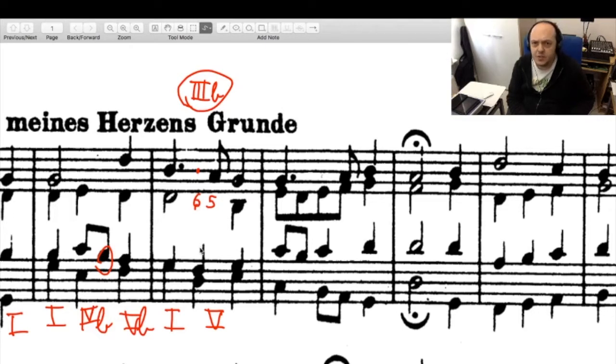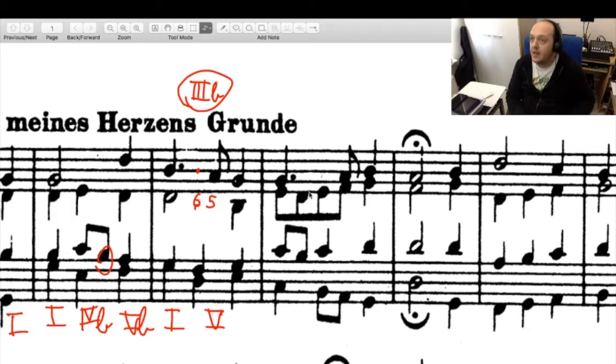Which I don't think is even a suspension, because, yeah, it's a note which is held and then drops down by step, but a suspension is a dissonance resolving, whereas 6 is a consonance. So that's both possibilities. Either you analyze the first quaver as 3B and the second quaver as chord 5, or you analyze the whole of beat 2 as just chord 5, with the figuring then 6, 5 there for the soprano.